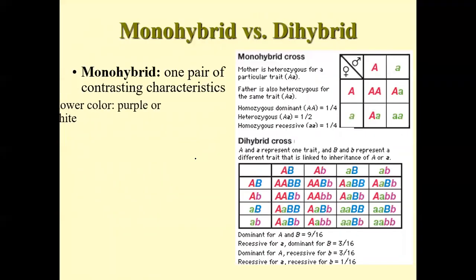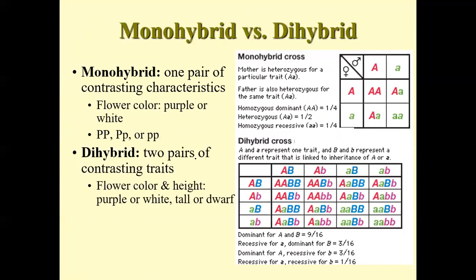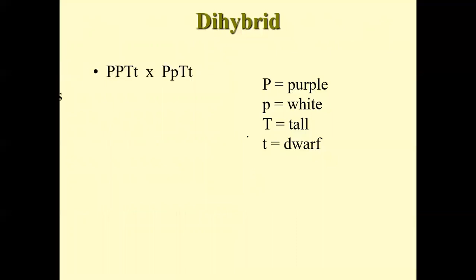Now, when we get into monohybrid, that's pretty simple. And again, I think a lot of you guys are going to feel pretty confident on doing those. So let's emphasize dihybrid crosses. We could even do trihybrids, but that's when you have multiple alleles and you set them up and cross the gametes. So let's walk through how to figure out the possible gametes of these. So basically, if we have this, we had purple and tall. We have big P represents purple, little p represents white.